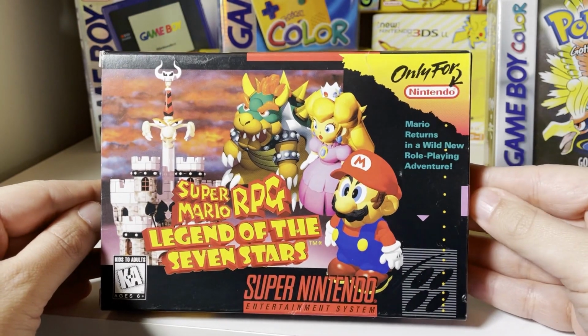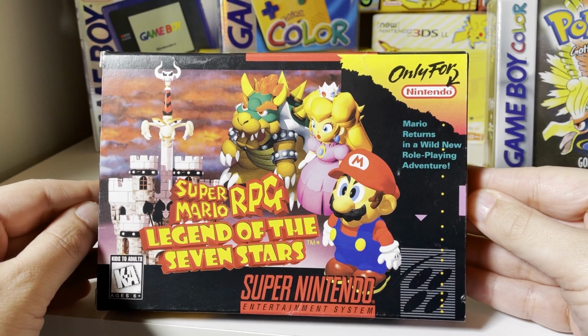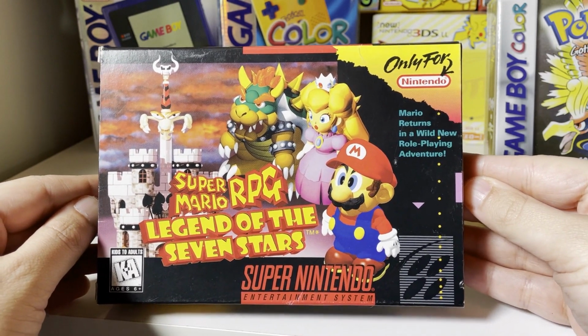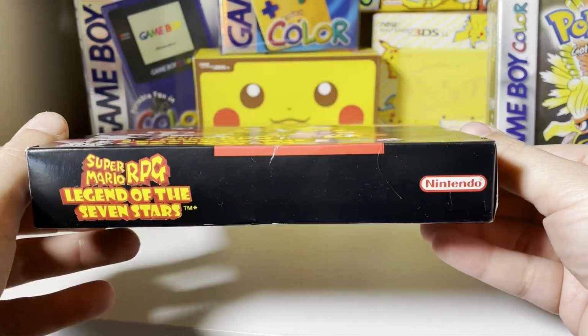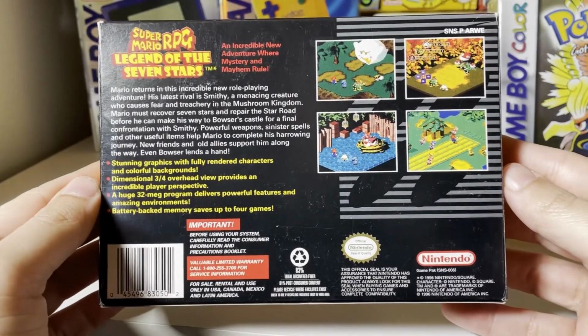We have a castle with a sword that plays a big part in the game that, if you've never played the game, definitely do it. It'll all make sense then. On the back, we essentially have some screenshots of the game, a nice synopsis. Nothing too special here on the back, but it's a pretty cool looking Super Nintendo game.